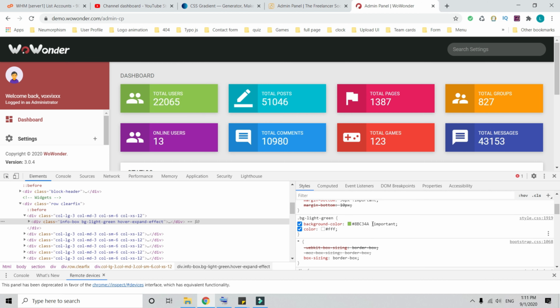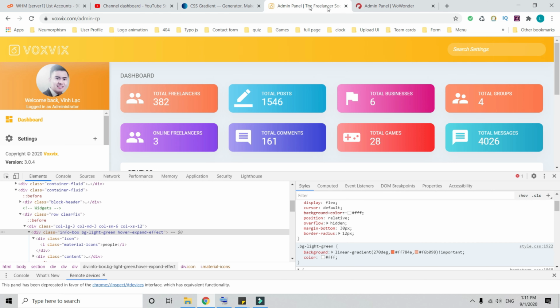So the author put important here, but this is a single color, right? And the color is white. And right here I use the linear gradient, the degree, so we could change the degree here, and the color, and I also put important.